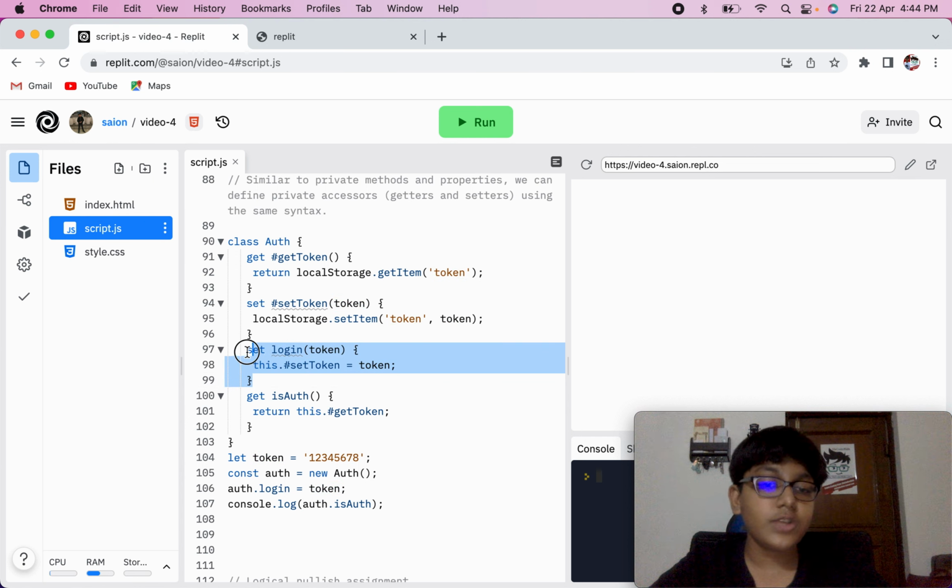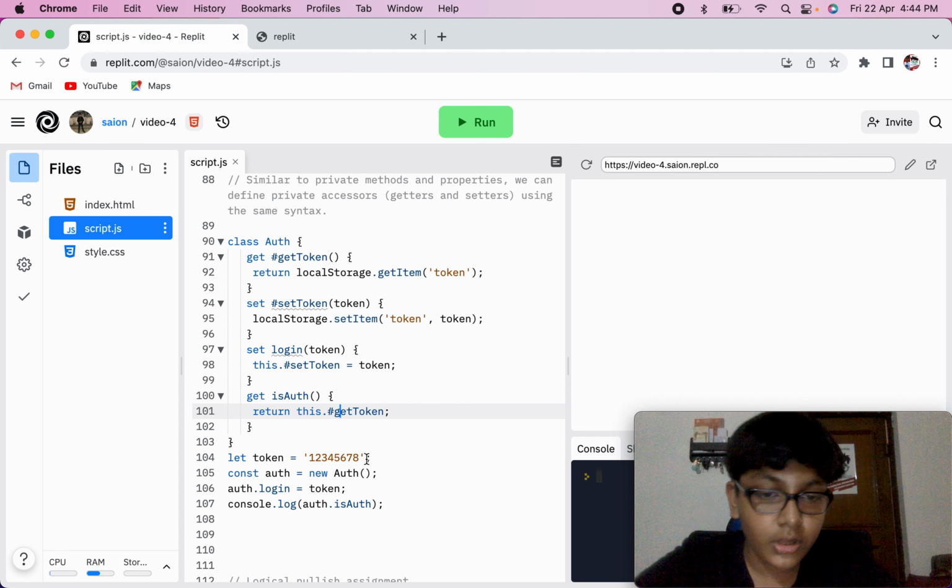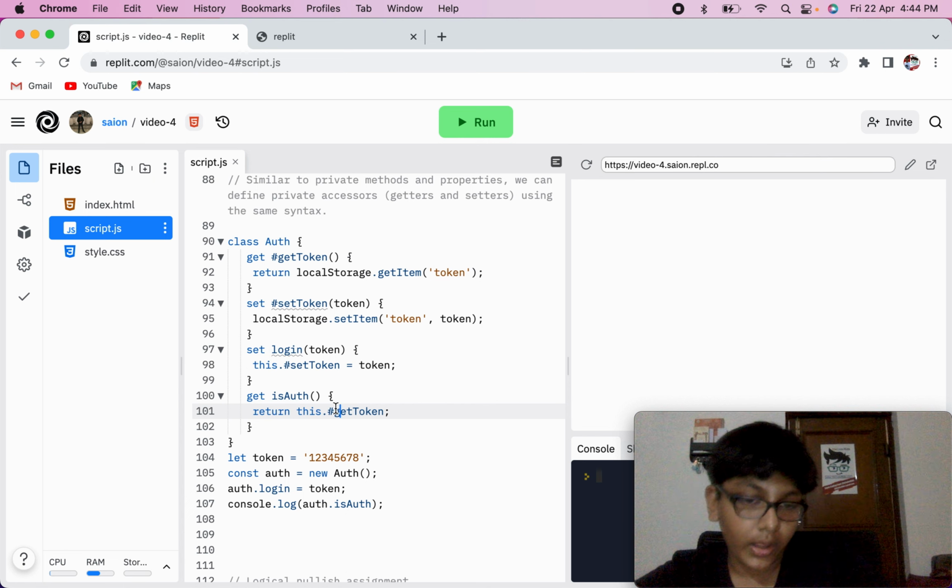And then you have your setter login that will get token, and it will basically use the private setter to set the token in your local storage. And then one more getter is isAuth, and this will return you this.#token, right? So this will return us the value of the token by accessing the private getter.